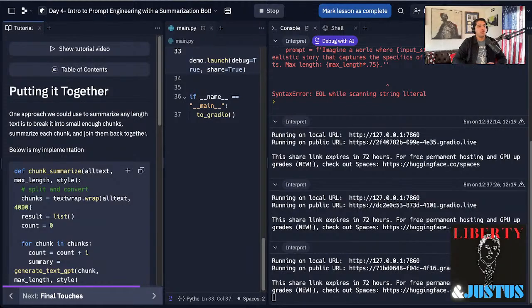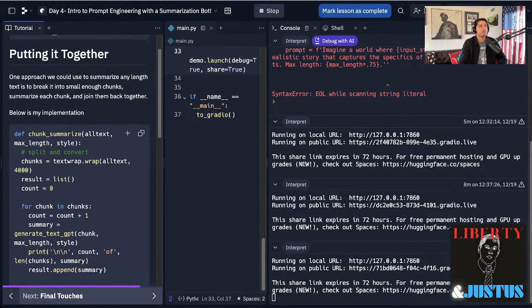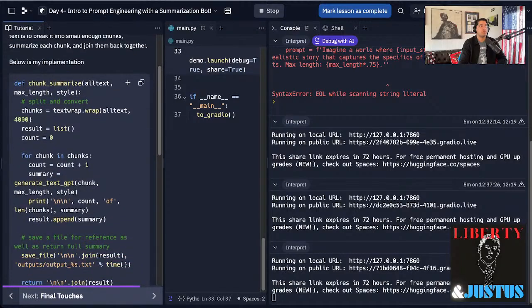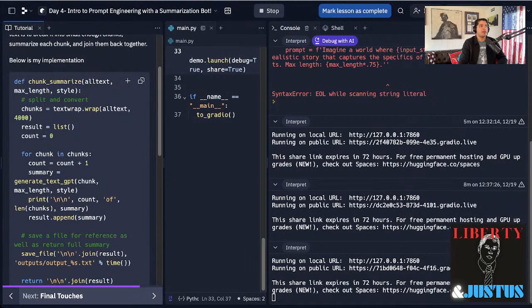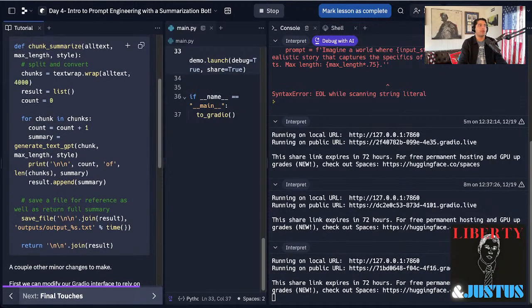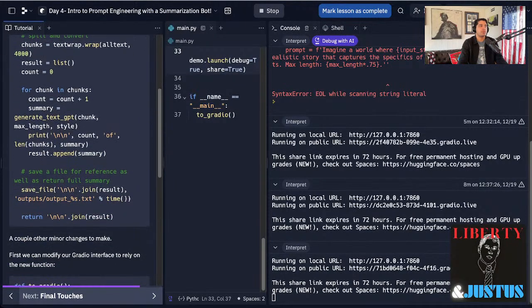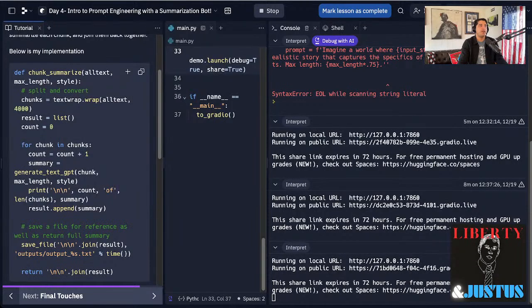One approach we could use to summarize any length of text is to break it into small enough chunks, summarize each chunk, and join them back together. Below is my implementation, chunk summarize. Yeah, I mean, okay, we could do this. All text, max length, style, etc. We'll save it as a file.